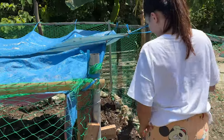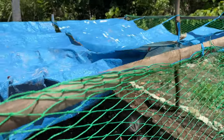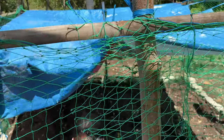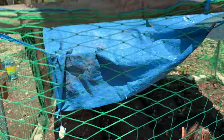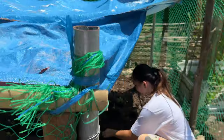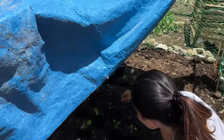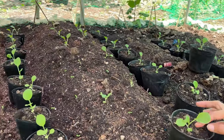She planted, how long ago was it that you transplanted this? It's been about 10 or 12 days, going on 2 weeks here. So she feels that they still have to be covered. All right, let's see what we got here. Well, they're looking pretty good.